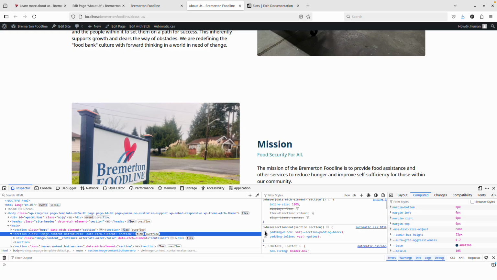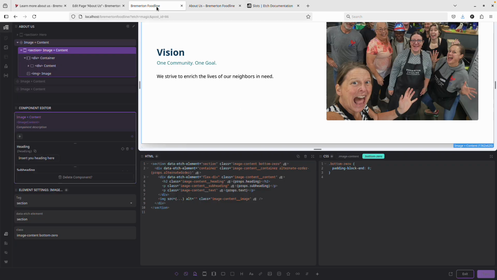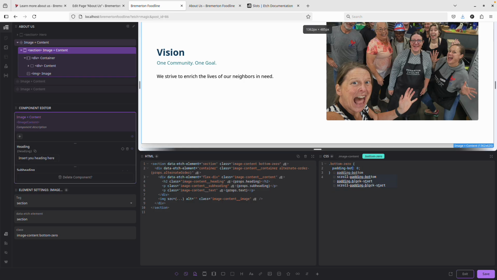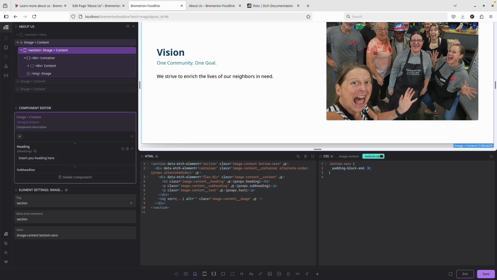So this is where we're getting our padding. If we get rid of that, we have no padding. But why does padding block end not override that? Well, it does pad. Maybe I miss. Yeah, padding block end 0. I don't like using important, but let's just test it.